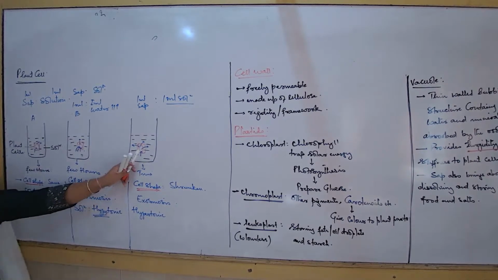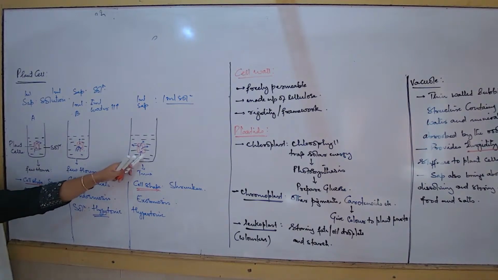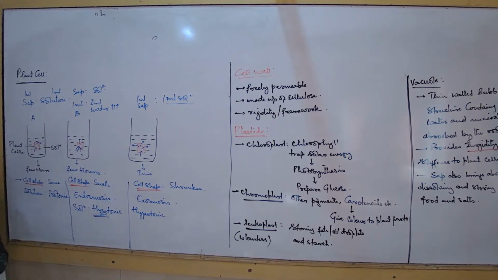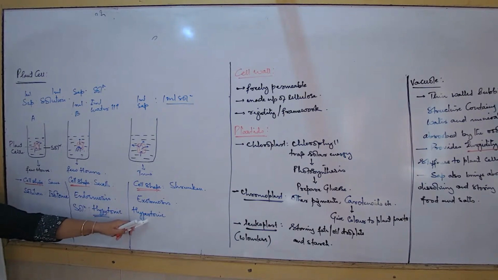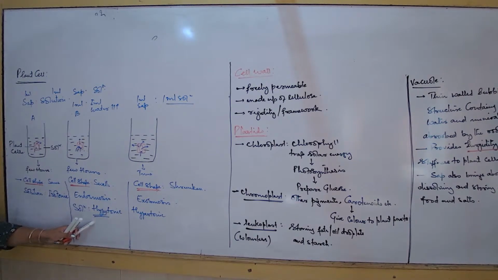So if the cell is losing too much water, the process is exosmosis. And if the cell is kept in such a solution, it will be termed hypertonic. If the solution is more dilute than the cell, the solution gives water and the cell gains water. What type of solution? Hypotonic. And if the solution and the cell have an equal amount of water and solute, what do we consider such a solution as? Isotonic. Now we will write down this definition: endoosmosis, exosmosis, their differences.